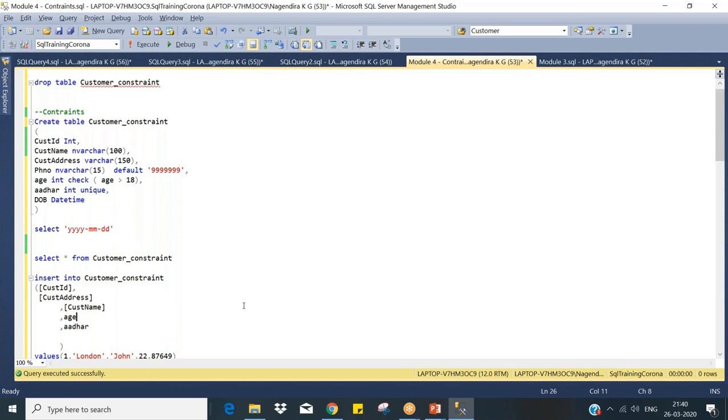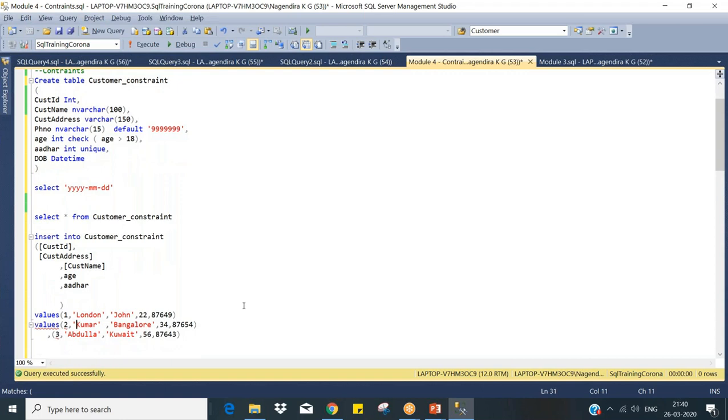In the same example, I will specify date of birth. Either you can use the same format I mentioned, 1988, 12, 29, like that. Okay, I'll insert this.